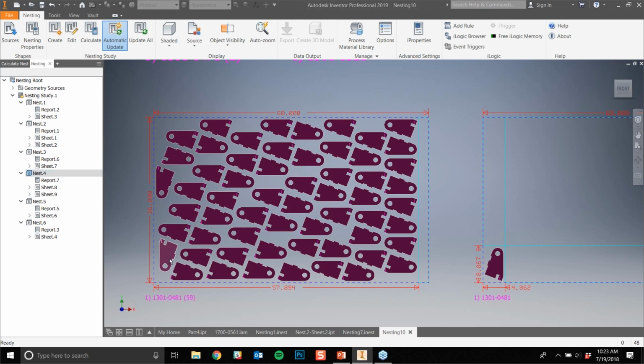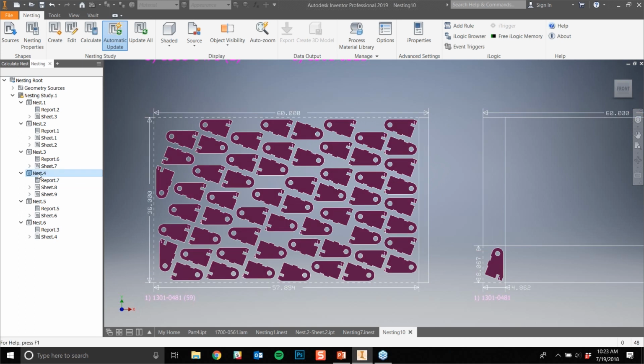As you can see, some of these are oriented in one way, some of them are oriented in another way, and that's just to generate the most yield out of this. But say, for example, I wanted all these to be in the same metal grain. I wanted everything to be in the same kind of grain, so we get the same surface finish on all of these things. So let me go ahead and do that.